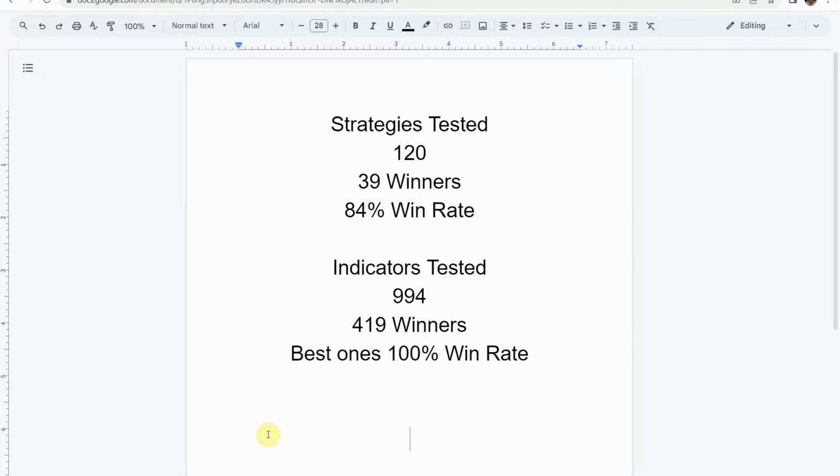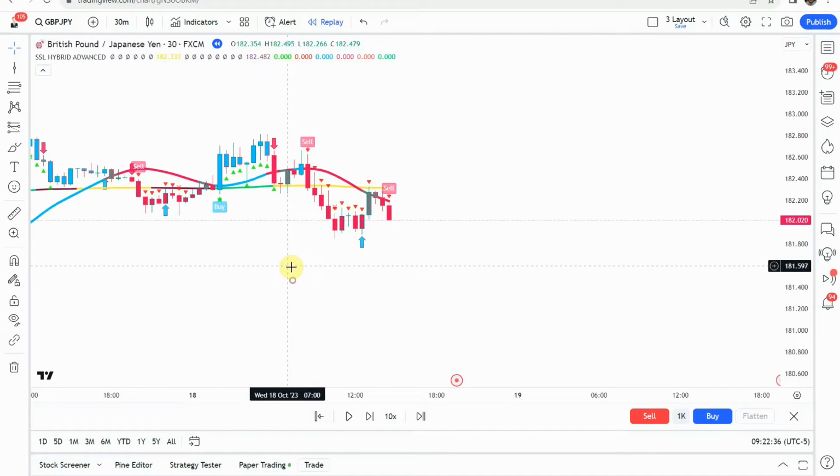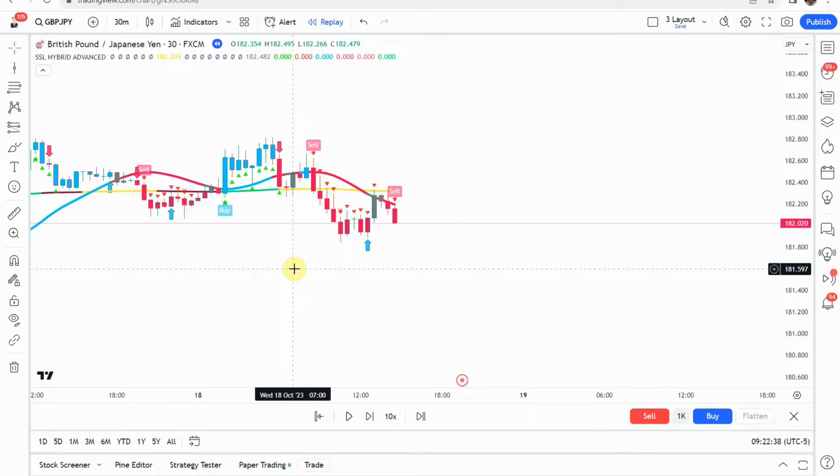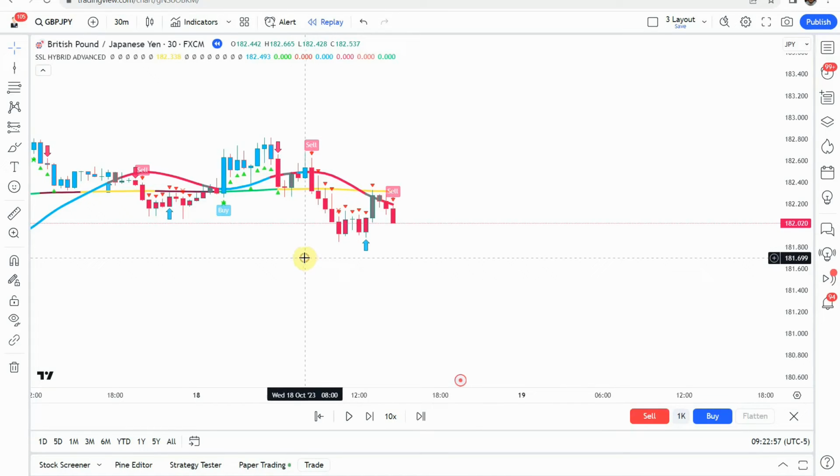Now keep in mind that we test most of these indicators and strategies on the Forex and crypto market, but they can be applied to just about any market and time frame universally. Okay, so today we are looking at a trend following strategy. The source video says that this trend finder indicator will help you master entries and exits on Tradingview, and that it is a powerful buy-sell signal indicator. Of course we're going to put that to the test and see what we can get out of this strategy. The strategy consists of only one indicator.